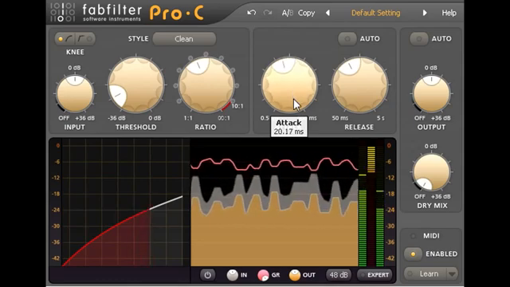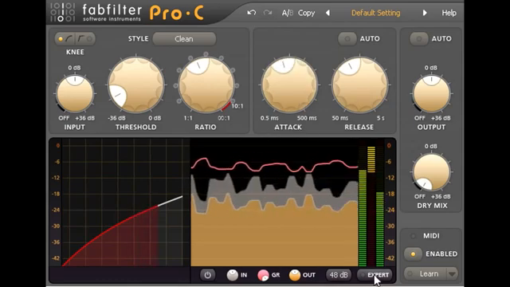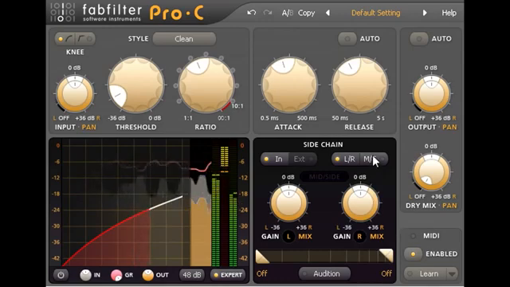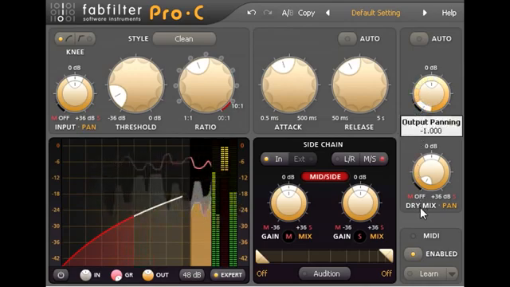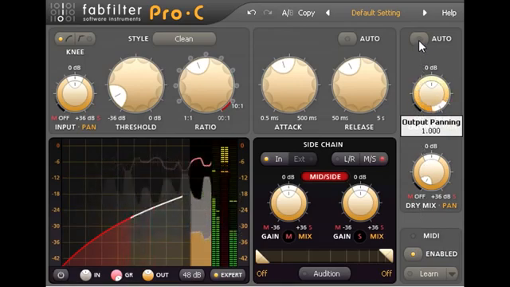Now I'll slide open the expert panel and switch the stereo mode to mid-side. We now have an extra pan ring around the output level knob, which we can use to adjust the balance between the mono mid components and the stereo pan side element.